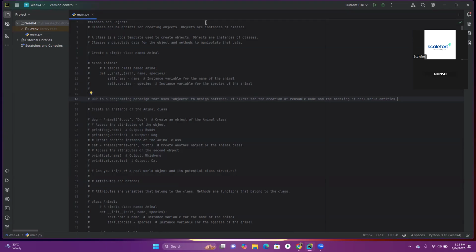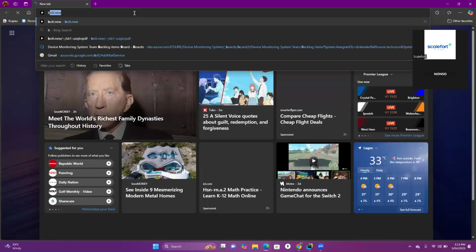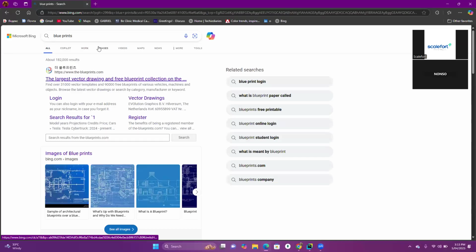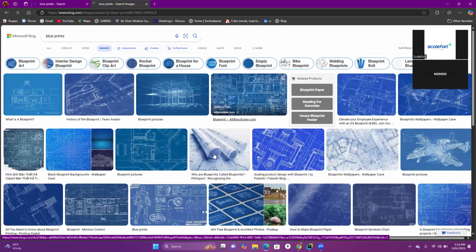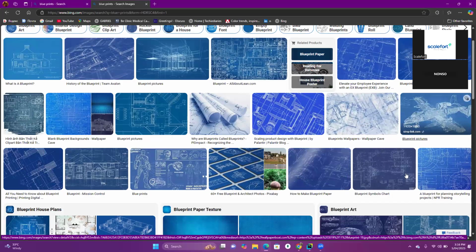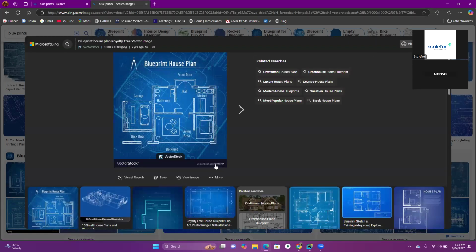So what you can use as an example is an architectural diagram. Give me a second, let me see. So you have a diagram that says, this is what this house would look like. Let me look for a simple one. This is what this plane would look like, this is what this house would look like. So, a diagram that says this is what this house will look like, a blueprint house plan, right?